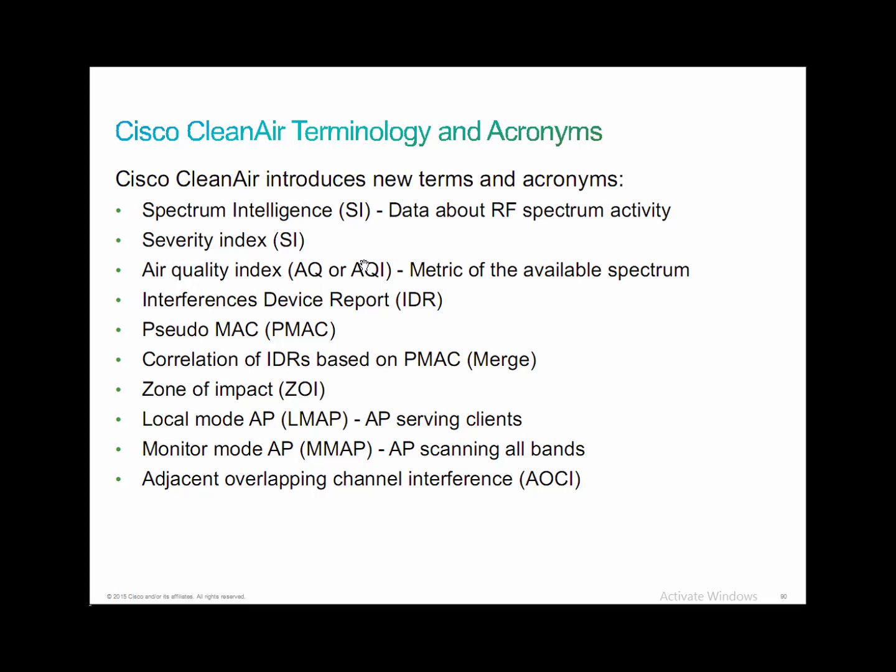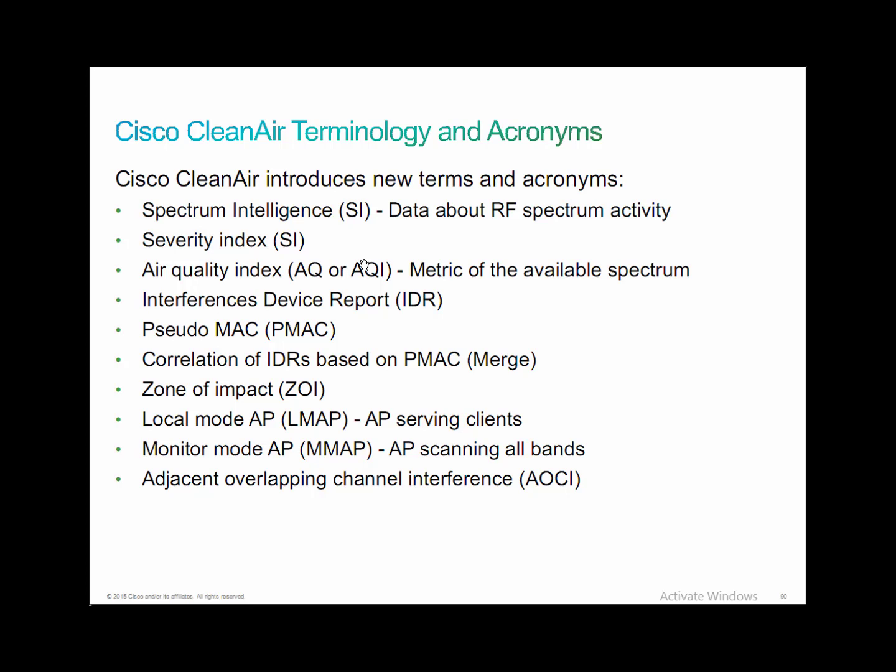You have the IDR, Interferers Devices Report, just a detailed report containing all the information about those classified devices. Very similar to what you would see in the Cisco Spectrum Expert Active Devices view, if you've ever used SE Connect and access points in the Spectrum Expert application. Just a basic report that actually gets forwarded to the MSE. MSE is the Mobility Services Engine, which does a lot more than just mobility, and then we can utilize that and the maps on the MSE to identify the location potentially of these interferers and so on.